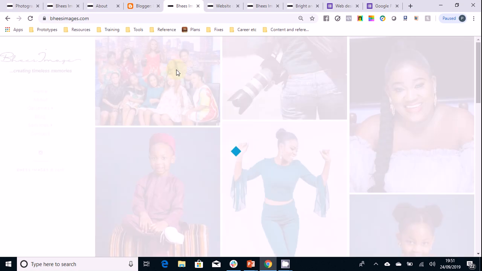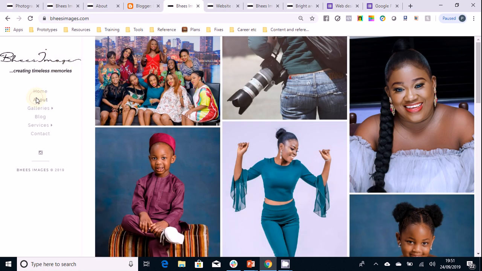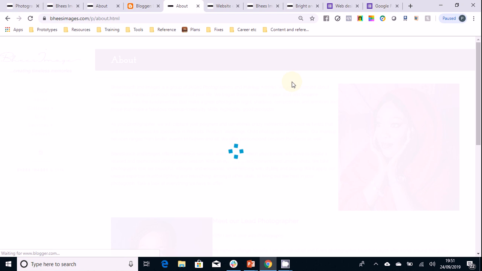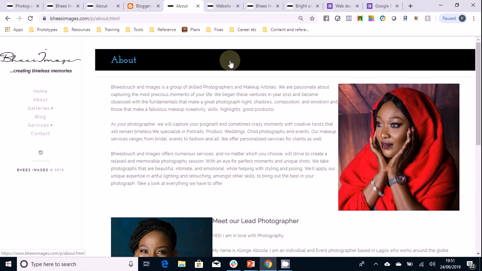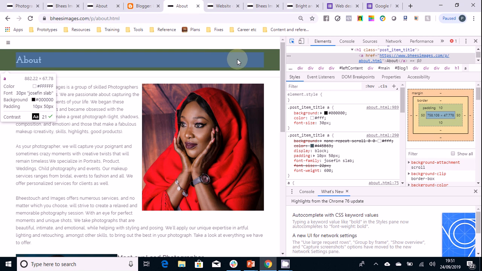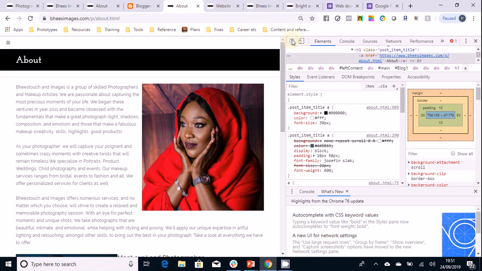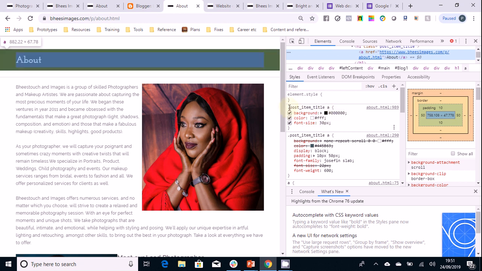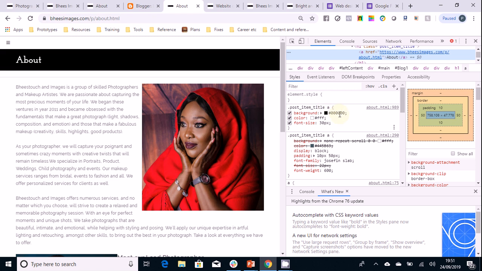But what you can do is this. This is the website. For example, let me go to the about page. This is the about page. Let's assume I want to change this color. You can right click and pick inspect element. There are other tools, or you pick inspect, then you click and go to where you want to change. If I click this tool and then pick this, it will display the characteristics of this place. So I see that this is what is controlling .post-item-title, then this is the color code and all of that. So I can search for this in the code.